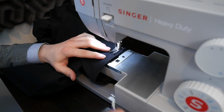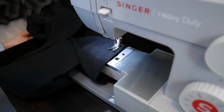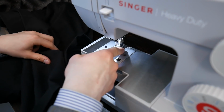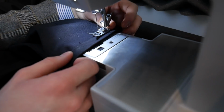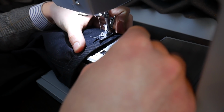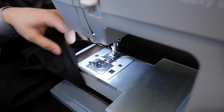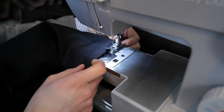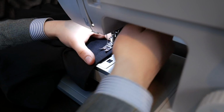So you're going to want to find where this guy ends, which wouldn't hurt to use the other side, because these machines have guides that you can use to make sure that you're keeping it straight. So if we get it right on the end, we're going to want to keep it right on this guide here. So that way we know you're keeping a nice straight stitch all the way around the pant leg. So right there.